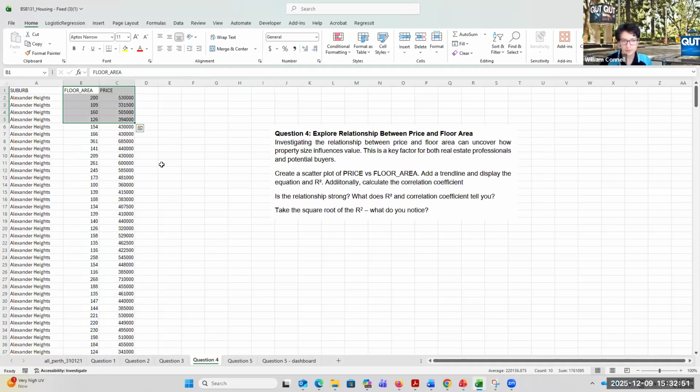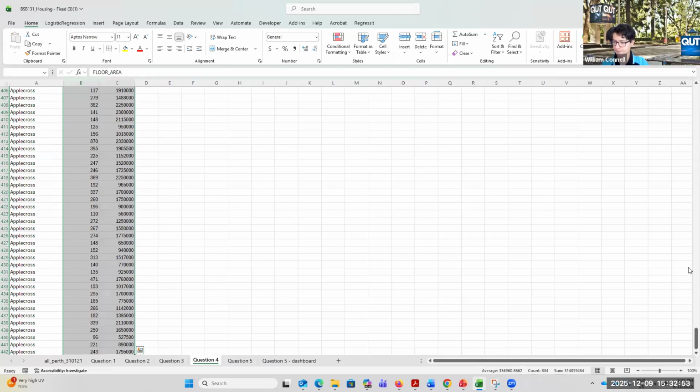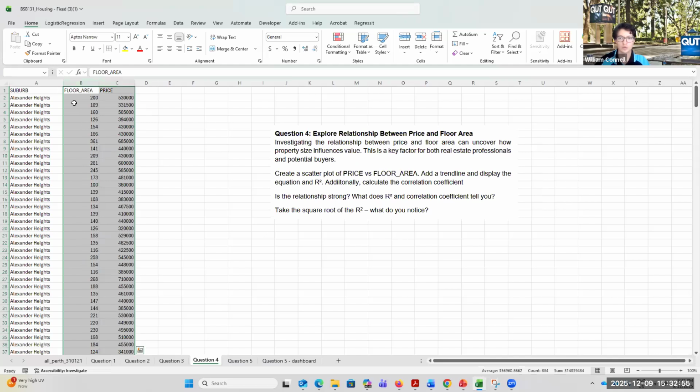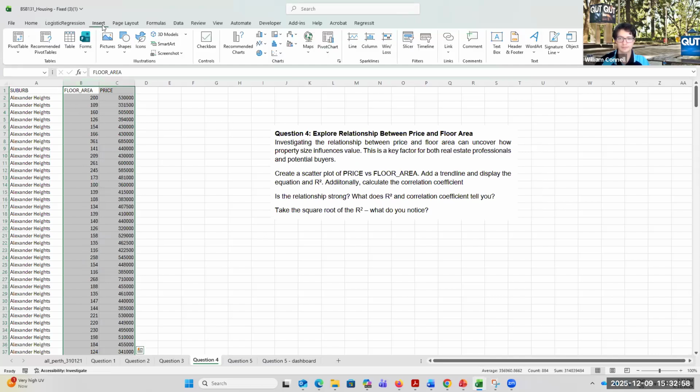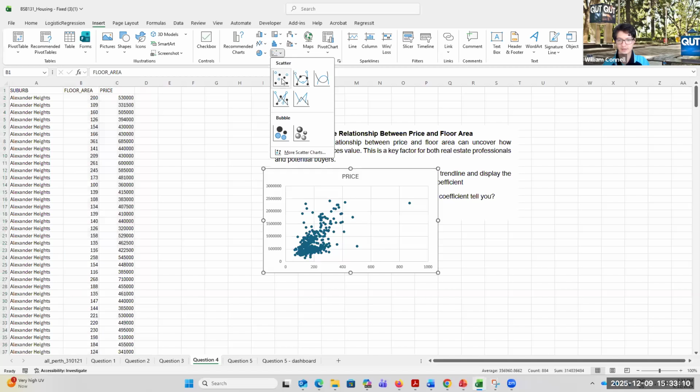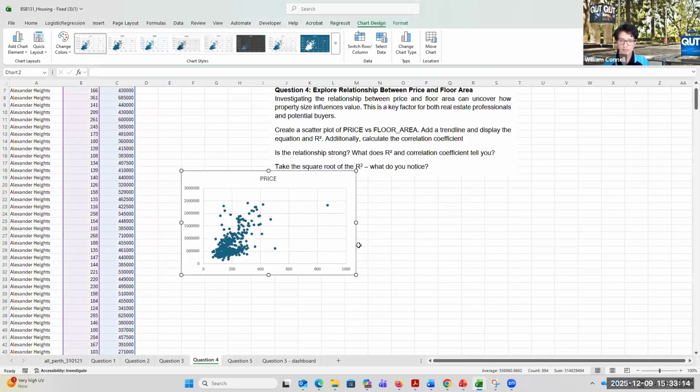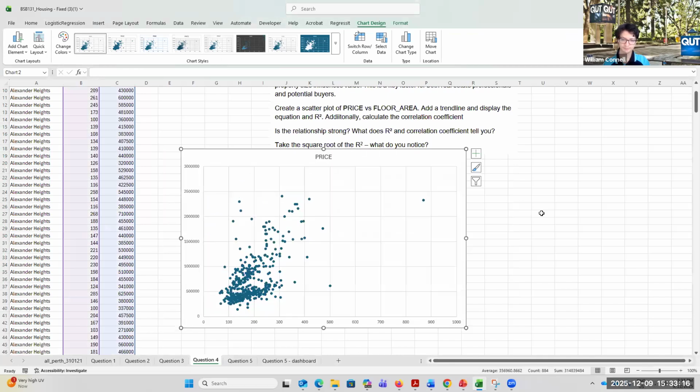We'll start by selecting the top, going down to the bottom. We'll go up here to insert, and then we'll go over to the middle, and select this chart type here that has all the dots, and we'll go insert scatter, and then we'll select the scatter graph with these dots. Now we can see what our visualization looks like.